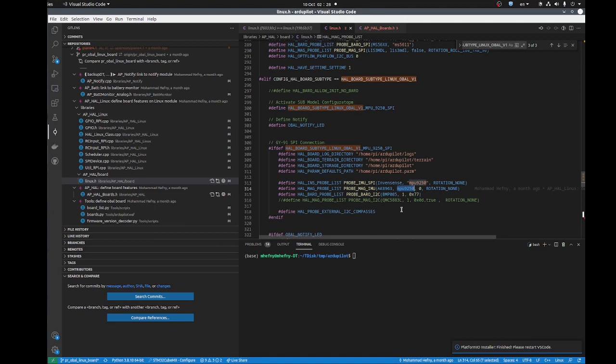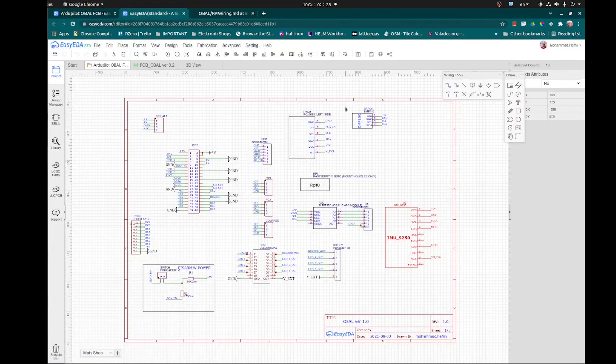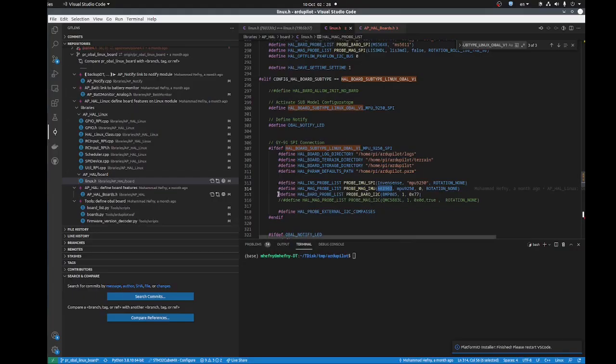You can check the data sheet to see how they are connected and how you can access the compass via this sensor. Then here I used the barometer and it is connected via I2C. So here I define the barometer, and it is BMP 085, which is compatible with the BMP 180. That's why I use this name.